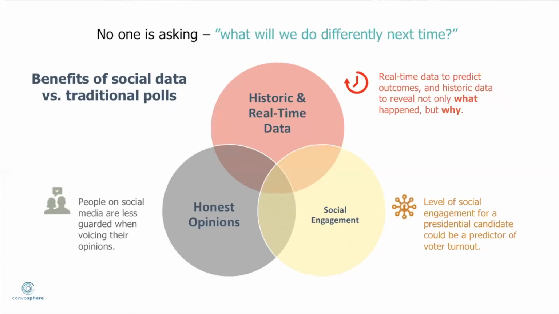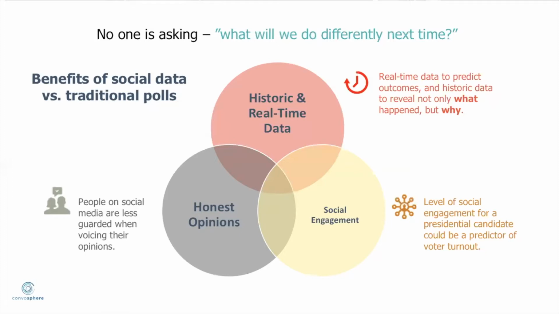One of the reasons that we're so confident doing this in social data is because there are some strong advantages that we've already found in other studies about social data over traditional methodologies. It comes down to these three buckets. First of all, given the real-time nature that social data gives, it allows us to understand not only what happened, but also why. Social delivers honest, organic, and open opinion, not likely to be skewed by the needs some people have to provide the right answer when interviewed.